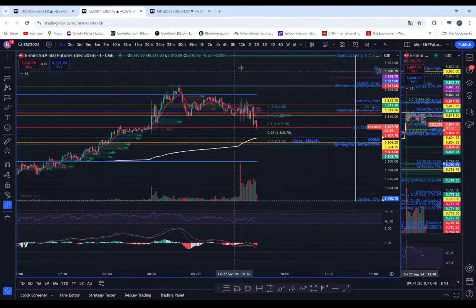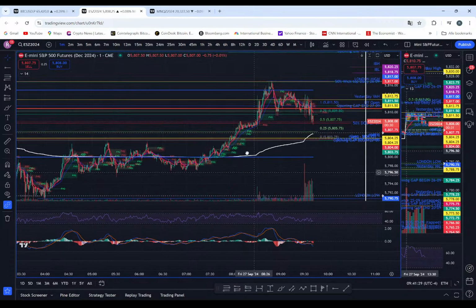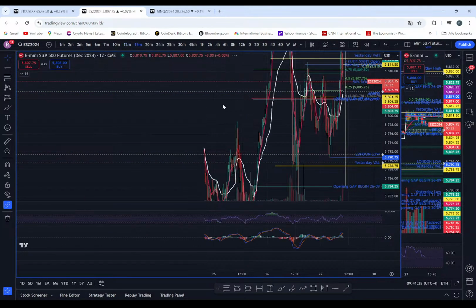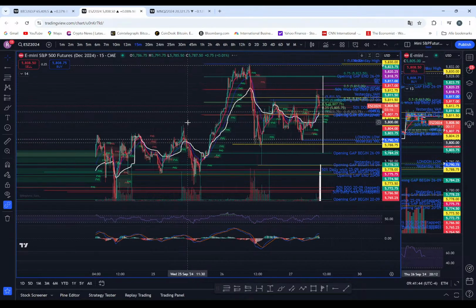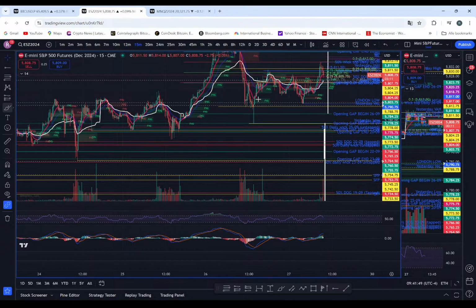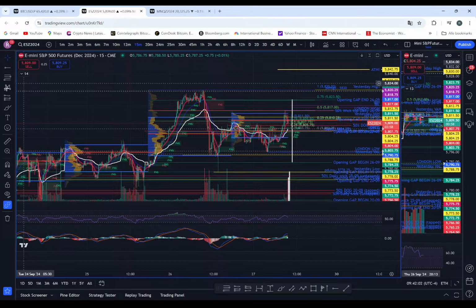ES wants to go lower. I wouldn't mind actually, because we still have some liquidity here at the bottom. If you look on the 15 minute, I mean, if you're the market maker, you have more of an incentive to go lower because of all these lows. And yes, it's market structure, it's bullish, I get all of that. But eventually, to grab the liquidity, it is easier to go lower since you have so many levels there and so many stops underneath, than eventually to go higher, because what do you have on the upside?